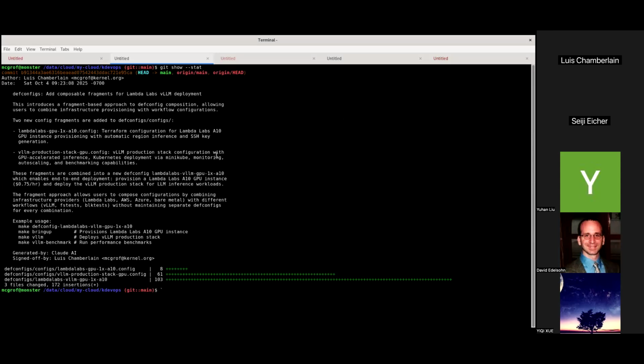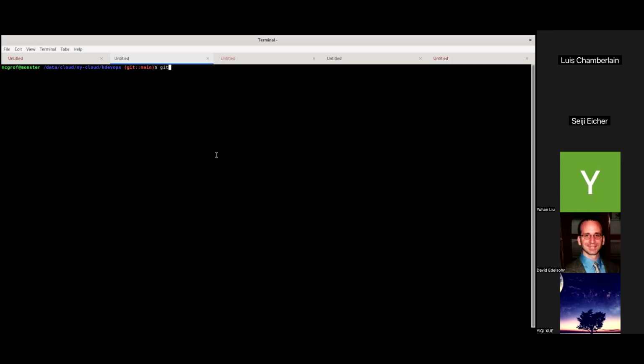Yeah. Excellent. So pretty much what we have here is I should describe what the project is and how this can likely help with the production vLLM stack. The KDevOps project is basically an automation framework for testing very complex subsystems and also development automation.